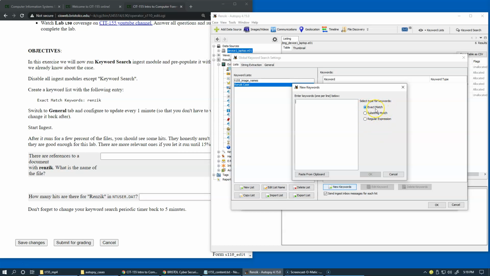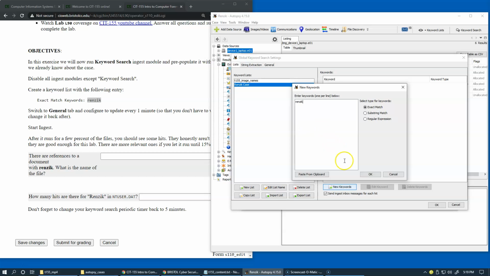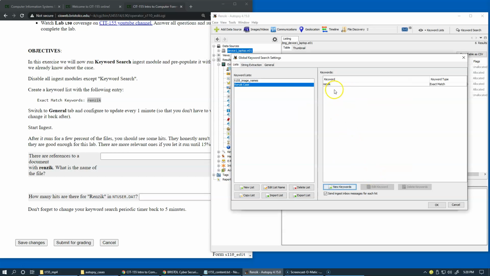Okay, and we're going to add new keywords, and this is the dialog. You can use the whole word, or you can use part of the word in your search, and you can also use regular expression search patterns. So we're going to use exact match, and forensic is going to be the keyword that we add to the keyword list. So let's click OK. And by the way, if you have multiple keywords, you can list them in a text file and copy and paste, so you don't have to type them individually in this entry box. Okay, so now we have the forensic case keyword list right here, and I'm just going to click OK.